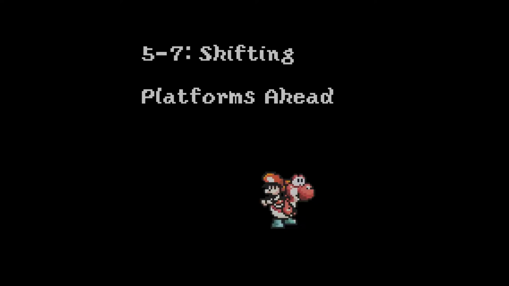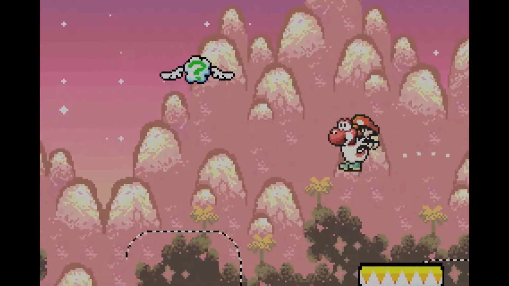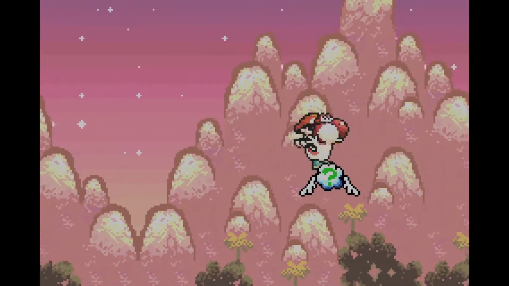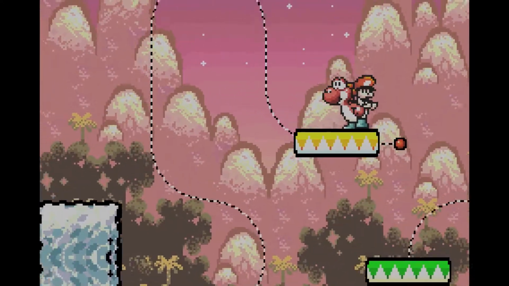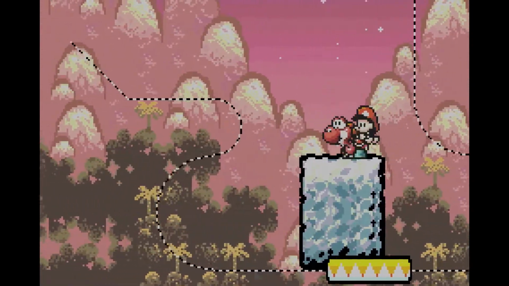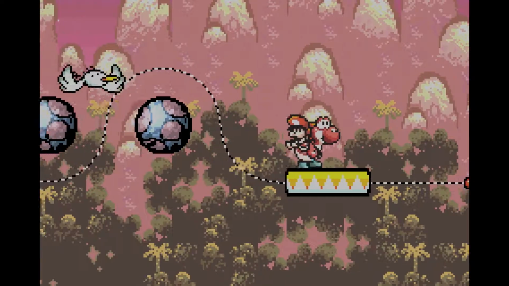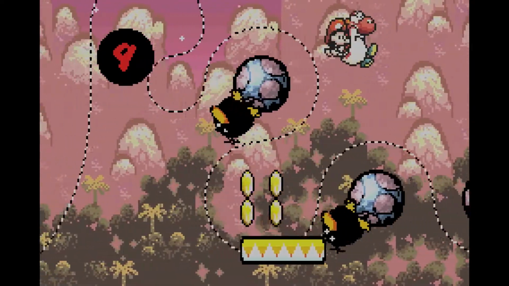5-7, shifting platforms ahead. Now, I hate to talk about my practice all the time, but I do it anyway, so you guys are just gonna have to put up with it. I don't want to spoil anything here, but I found that this level is actually harder than the next level. The castle that we're coming up to is a really great castle, and if any of you have ever played Yoshi's Island before, and you haven't played it in a long time, then you're probably going to recognize it almost immediately as I go up to it, because it's a very memorable castle.